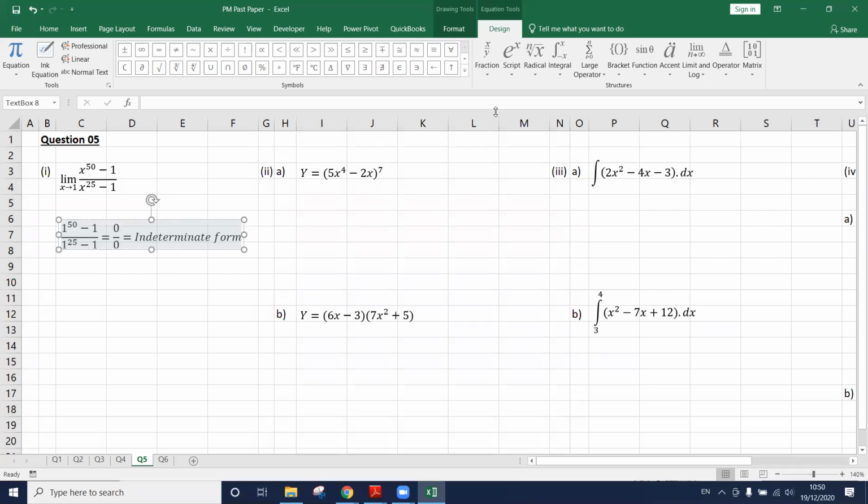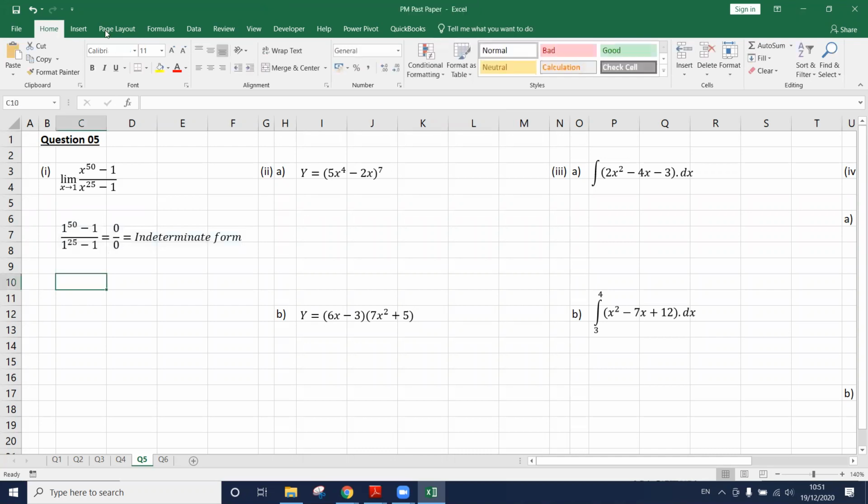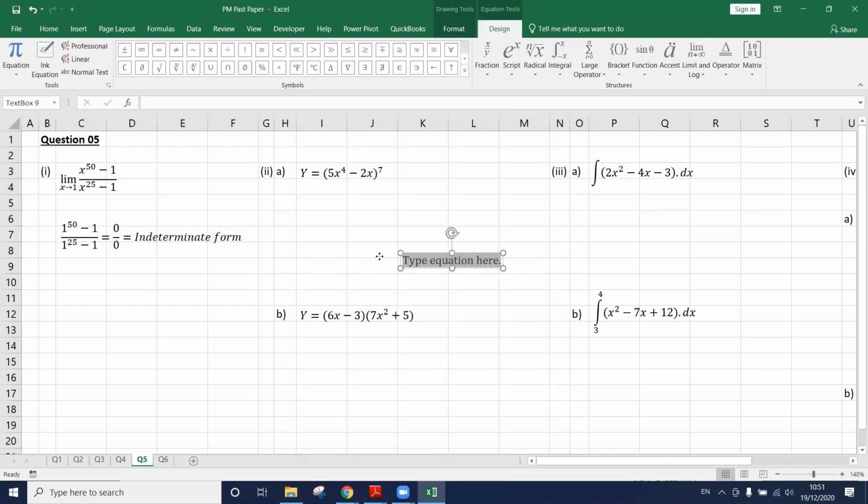Then what do we need to do? Then we try to solve it using factorization, to see whether we can get an answer by breaking it into factors. Here, how can we factorize this one? This x to the power 50, right, this x to the power 50 we can write as how? The same thing we can write as a square minus 1 square.